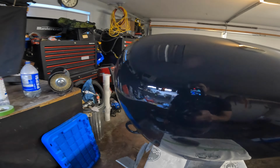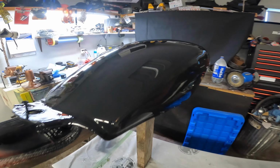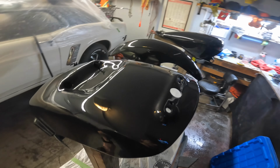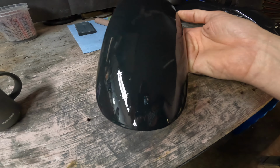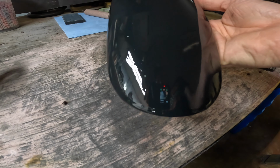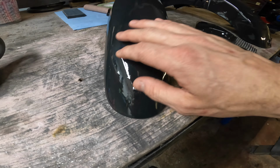That's the first coat of clear. Minimal dust. Looking pretty good. So the clear did turn out nice. Nice and flat. But you can still see a bit of the low spots there. You can kind of see the outline. So I'm going to take probably 1000 grit wet, clean those up till it's smooth, give her another coat.